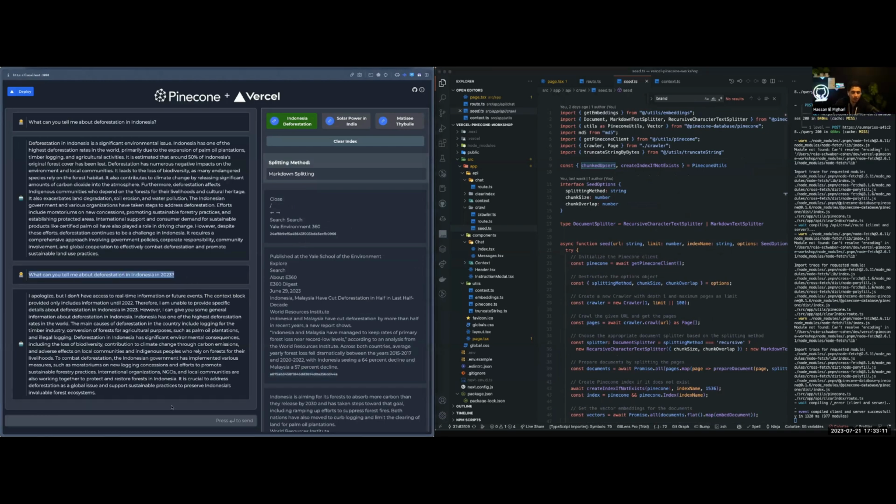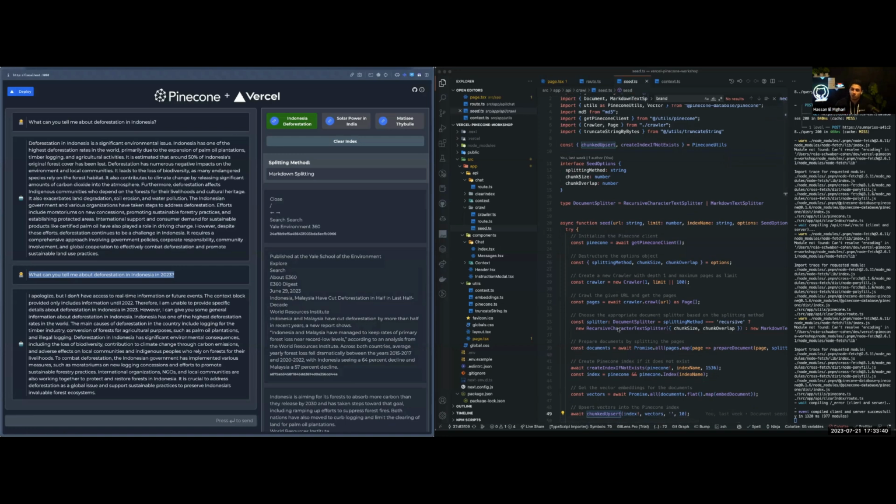Yeah, go ahead. Just so I'm understanding correctly, we're starting with a bunch of text. In this case, you're scraping some web pages about Indonesia deforestation. You're sending it to the OpenAI embeddings API to embed them, and then you're splitting them into chunks and putting them into a Pinecone database. I'm splitting them and then embedding them. Okay, got it. You split and then embed. So can you talk to me about this splitting process, these chunks? Why can't we put everything in one chunk? Why do we have to break it down into all these different chunks that we're then embedding? How does that process work?